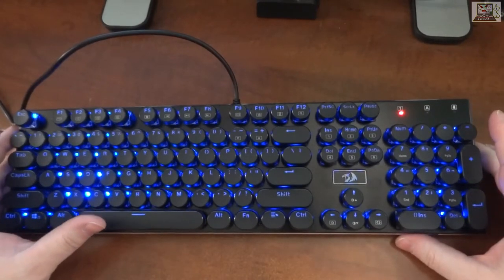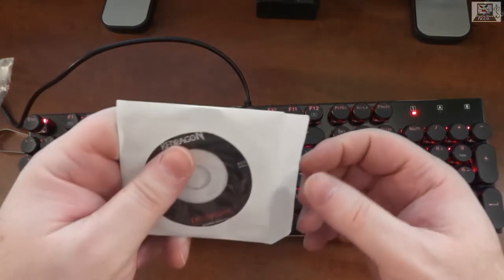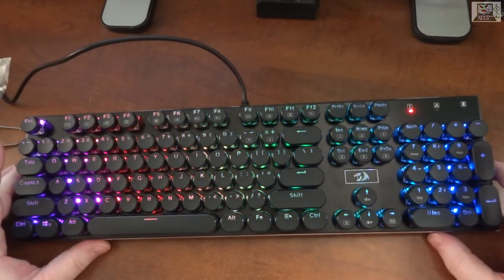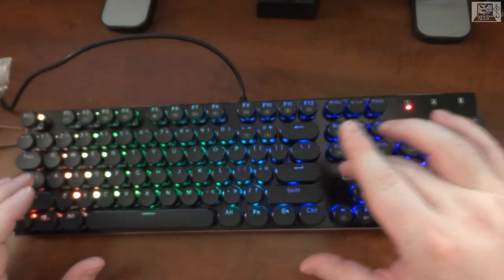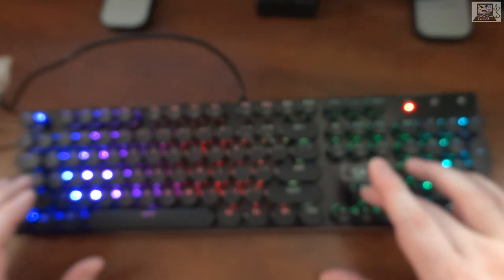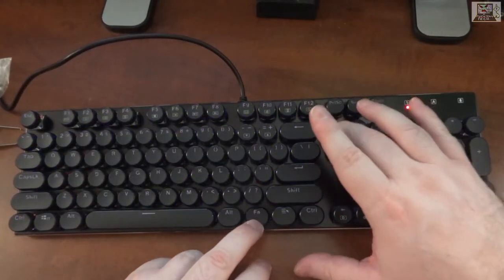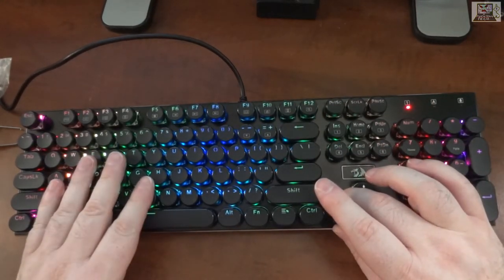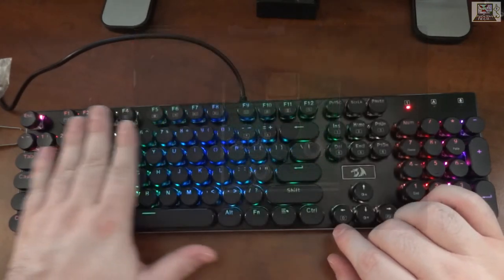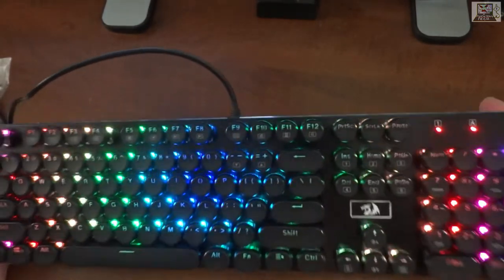So that's an overview of the Devarajas K556 RGB-RK — a first look at what this thing is. Brown switches have a tactile bump so you don't bottom out on every keystroke — you get feedback of when you're actually actuating the key. These are hotswap sockets, meaning you can only put MX-compatible switches in, but you can swap them out.